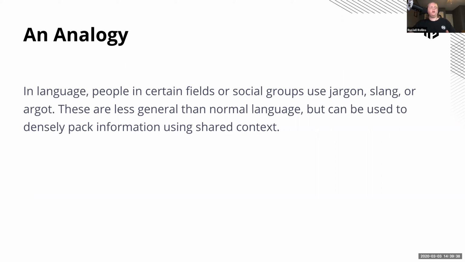HCL is jargon that you speak with the application being configured. Because of shared context, you can communicate more complicated ideas in short ways. This is possible in a more general language like YAML, but there isn't an effective way to guarantee that shared context. When you write a YAML file, it looks the same as every other YAML file. So it's hard to know if it might be a dialect your parser can't speak.